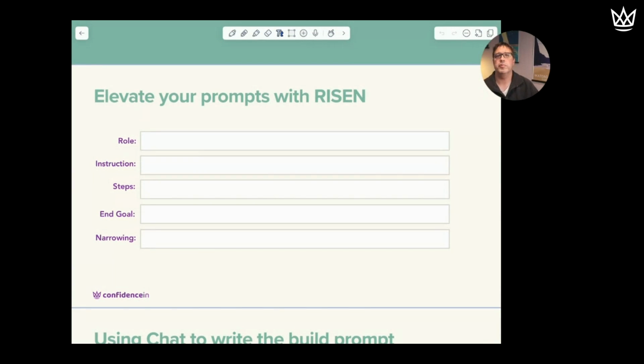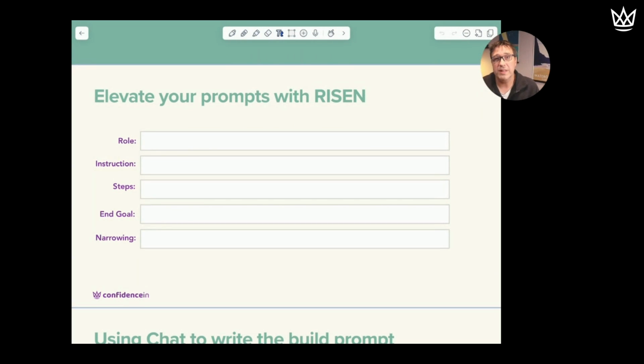To write better prompts, we want to write better prompts for our general use of Gen AI, ChatGPT, or whatever tool you prefer. And then we're going to use this prompt structure to write a PRD in a specific format to get a better result out of Bolt than the zero-touch prompt that you've just put in. This particular model to help you write better prompts is easy to remember. The acronym is R.I.S.E.N, R-I-S-E-N, and it's role, instruction, steps, end goal, and narrowing.